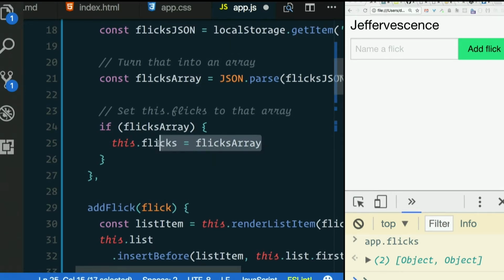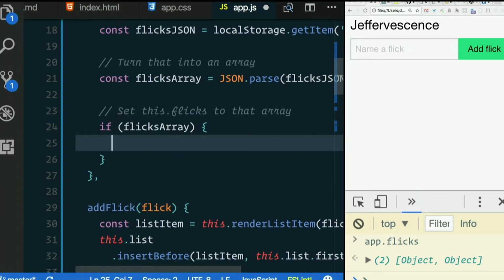So instead of setting this.flicks directly, we could loop over it and call add flick on all the items in that array. We could use a for loop to do that. But what's the trick we learned? If we have a function that we want to call on every item in the array, what do we use? That's right.